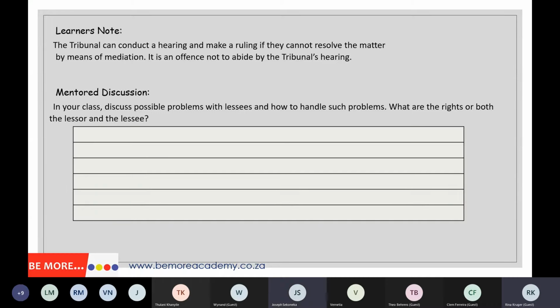That is actually correct. It's just that if you strictly apply the Estate Agency Affairs Act and the Rental Housing Act, the rental should not be substituted by a deposit. It's a practice that's out there, but the strictest application of what the deposit is meant for is specifically just for damages. But I know in reality, people use the deposit as the last rental. Actually, that shouldn't happen, but it's a security for the landlord.